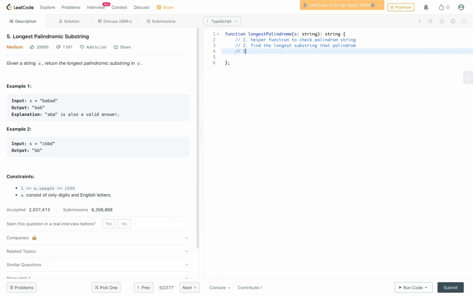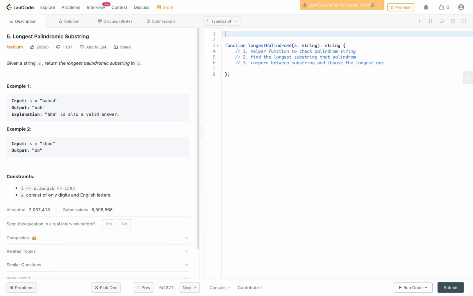And then we compare between substrings and choose the longest one. And then I think that's it. Let's start to create our helper function.